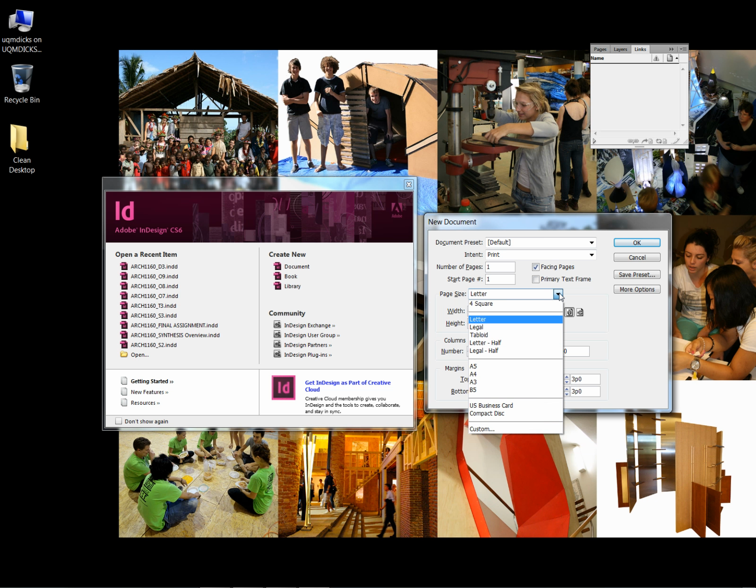So the page size we're going to set at A3. So there's the A3. And we'll set the orientation for landscape or horizontal, which is that one there. Now we'll set the number of pages at 2 and we'll click off the facing pages for now. You'd click that on and off if you've got, I guess, multi-page documents or, say 3, 4, 5 pages, and you can see the left and right hand side side by side on the InDesign work plane, but we're going to tick that off so we'll see just one page at a time. We'll go OK.